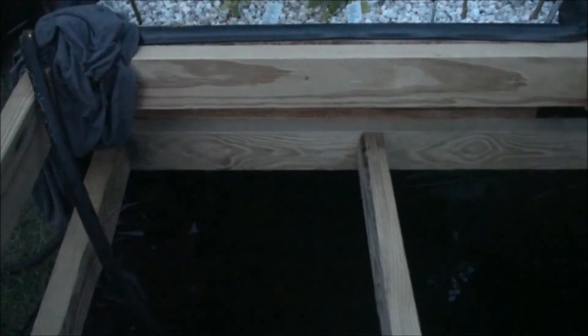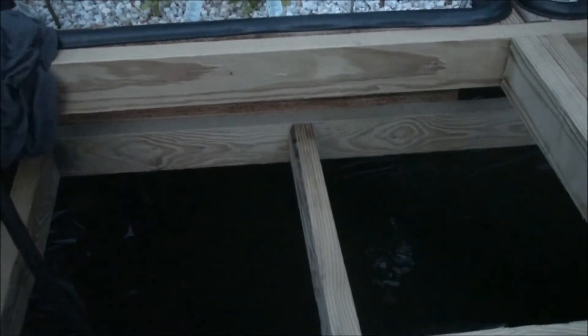All I've got to do now is straighten up this liner and pretty much we've got a fish tank going. Can't wait to get the fish in there — I've got a dozen goldfish that are about to go in there. I'm going to go grab them right now and throw them in so they can get acclimated to the water. All I need after this is to add my pumps and turn it back on and we've got this thing going.